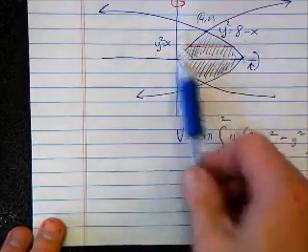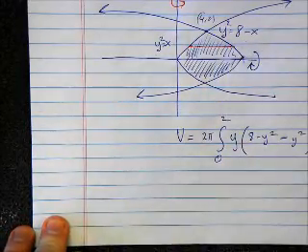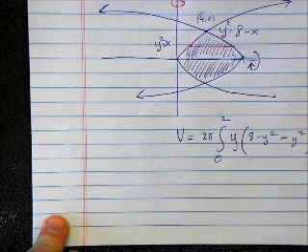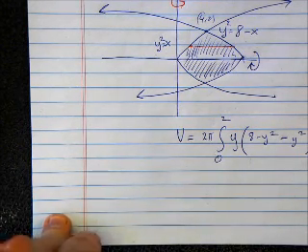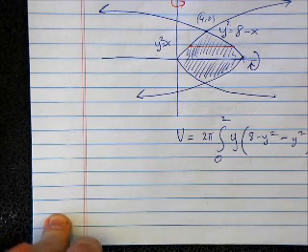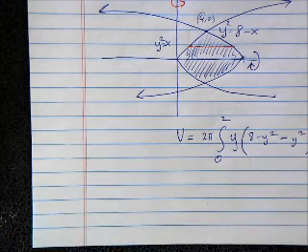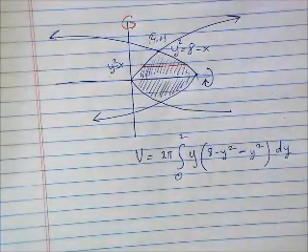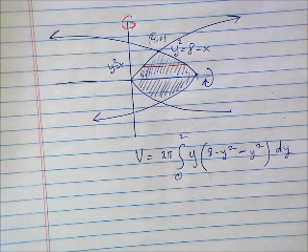For this shape, sometimes discs and washers is easier. Sometimes shells is easier. It depends on what you're spinning around, and that's going to be true for most problems. For most problems, one way will be slightly easier than the other. Sometimes one way can be done and the other way is impossible, like the one we saw with sine x. I don't think that one's possible to do using sine inverse, so we do it the other way. Questions on that?